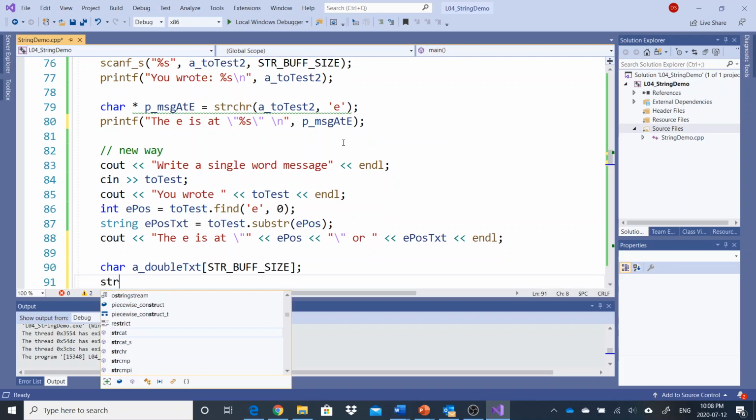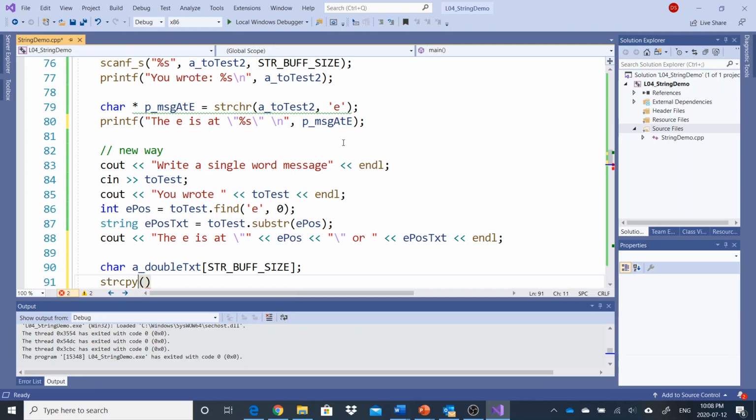I'm going to say strcpy. I'm going to copy, and let's do the safe version of it. I'm going to copy my string, and I've got to figure out what the syntax here is. I have the string copy. It goes to the destination from that particular source, and there's a size in the middle, the size value that I need to put in the middle. Okay, that should work for me. So I need the destination, a double text. I need the size of, so let's just save the size of my text to keep it in as one variable.